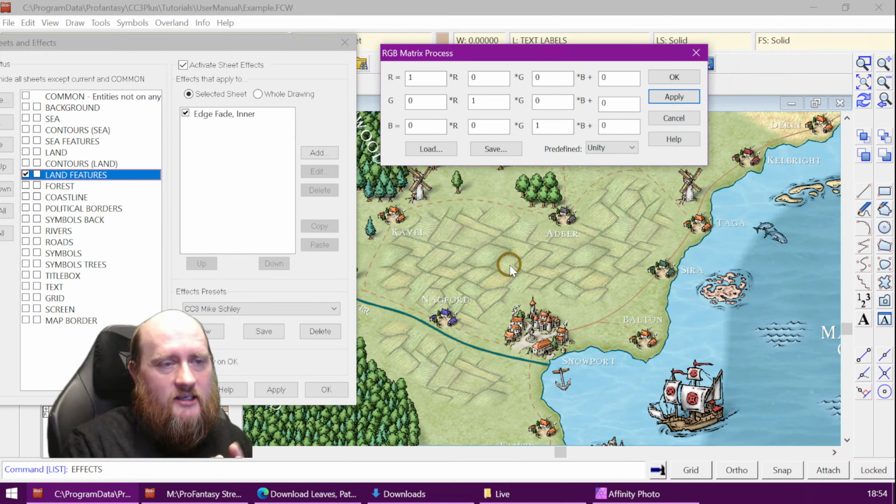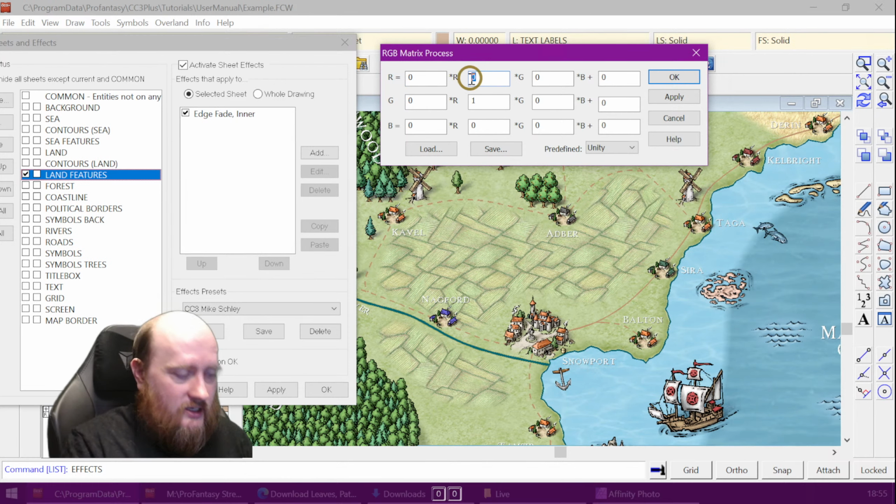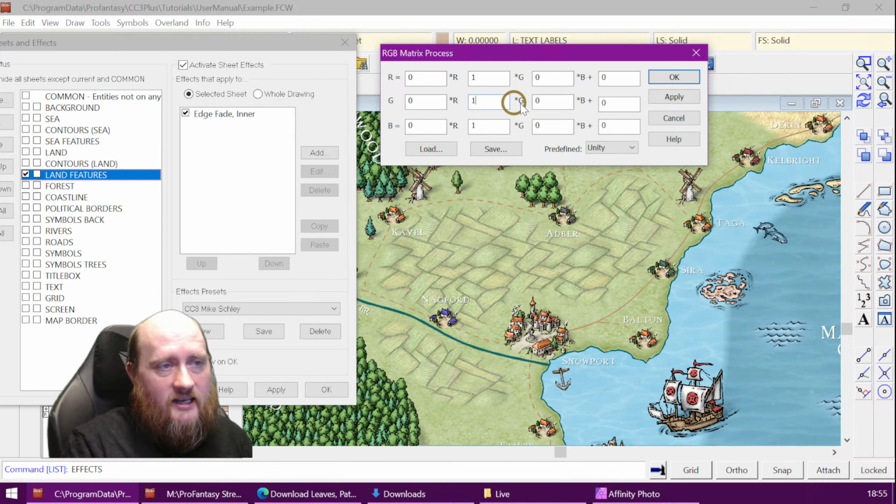So it seems like if I can turn the green into white, then maybe that's what I need to do. So let me ditch the original red and blue components, and let me first try this. I said that red is equal to the green, green is equal to the green, and blue is equal to the green. And there we go already.